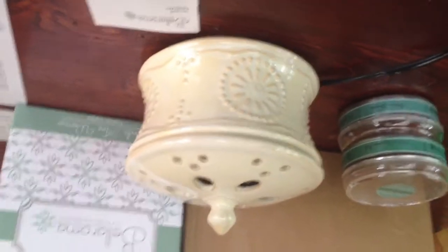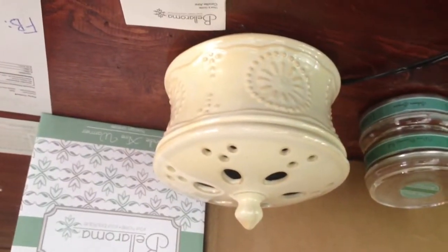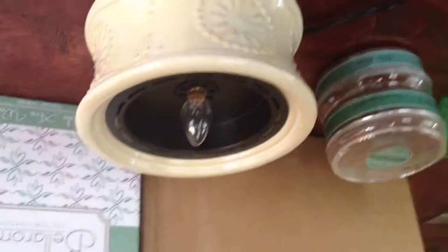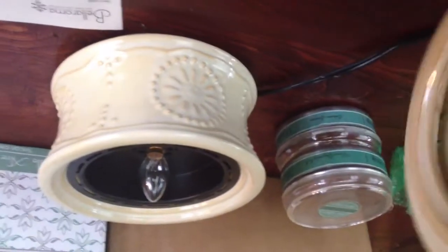I'm going to show you what this system looks like. As soon as I took it out of the packing box I was like, holy smokes, that is a huge system. I was not expecting something like a Crock-Pot — it looks like a mini croc. It is such a nice size and it's heavy quality; you can feel the ceramic in it.